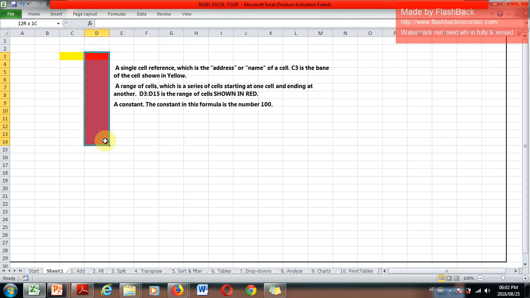So that's the range, shown in red, from D3 up to D14. Sorry, not D15, D14.